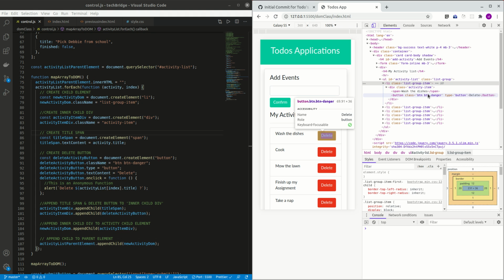Now here's the catch. The reason why we have two items right here, like I said earlier, is because we also want to be able to remove an item from the activity list once it's done, right?